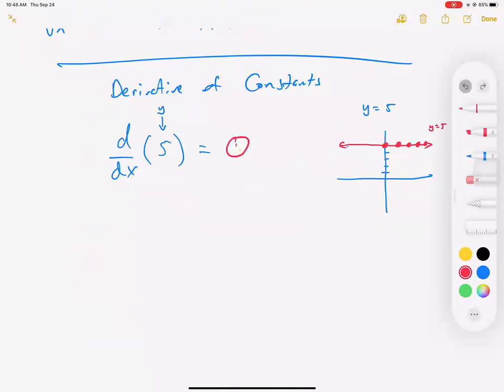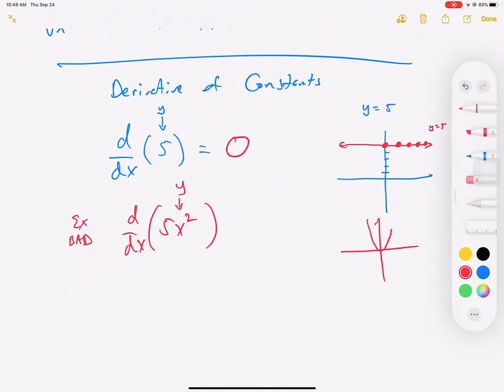Okay. So now that we know what the derivative of a constant is, these are different. On the side, let me give another example. If I write d over dx of 5x squared, is y a constant? No, it changes whenever x does. This graph is not a constant, so we know it's going to constantly change on us. So we can see the difference. Okay, so we are going to mix these together.